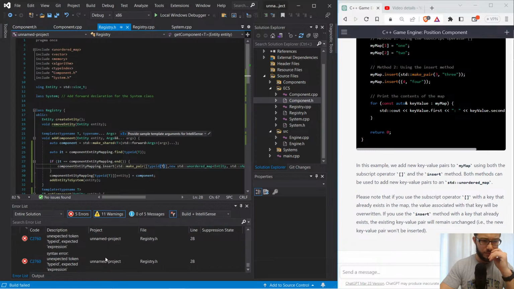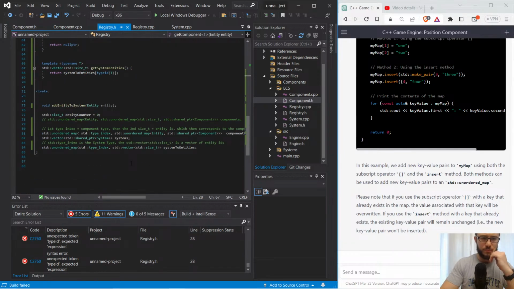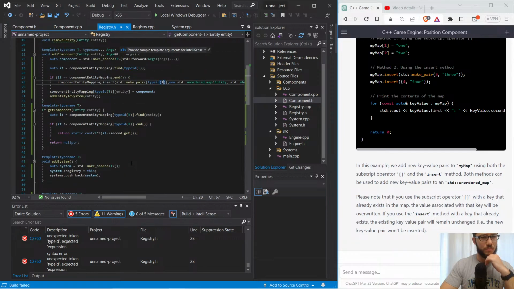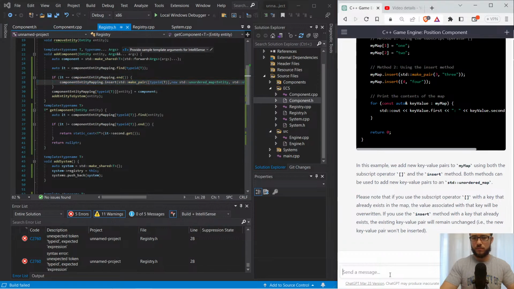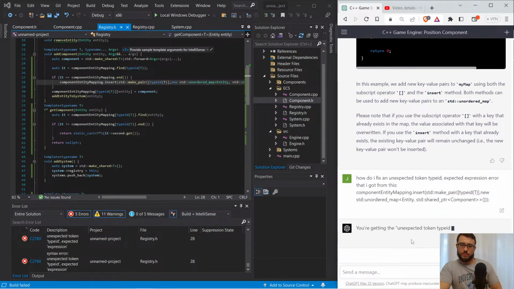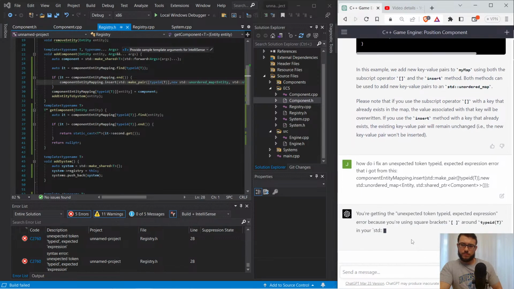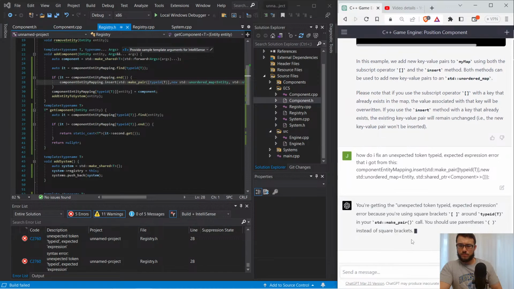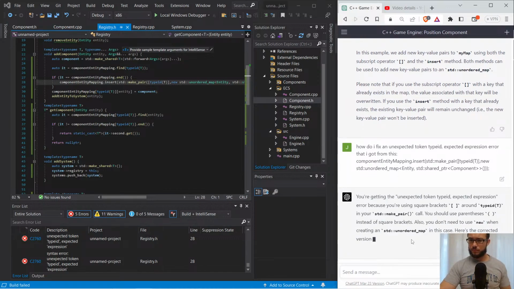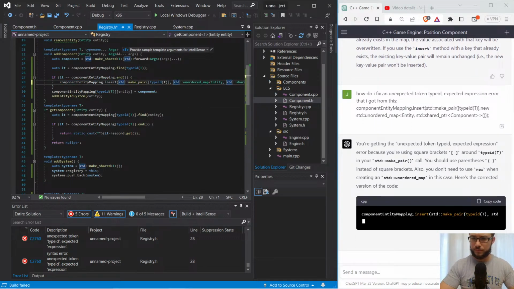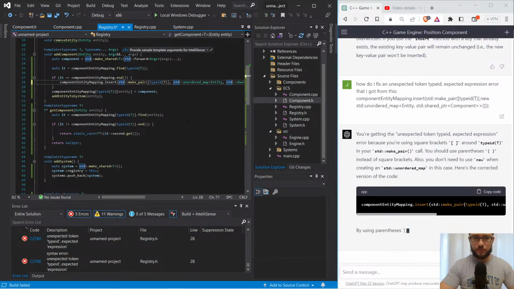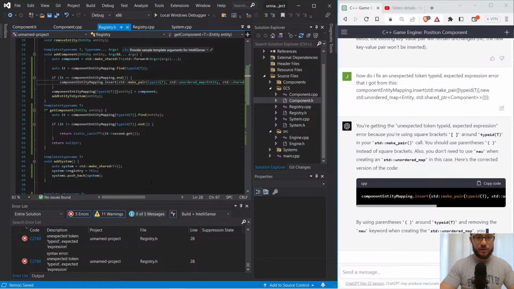Type ID. I don't need new. Okay. Ah, I forgot to delete the square brackets. Duh. Okay.